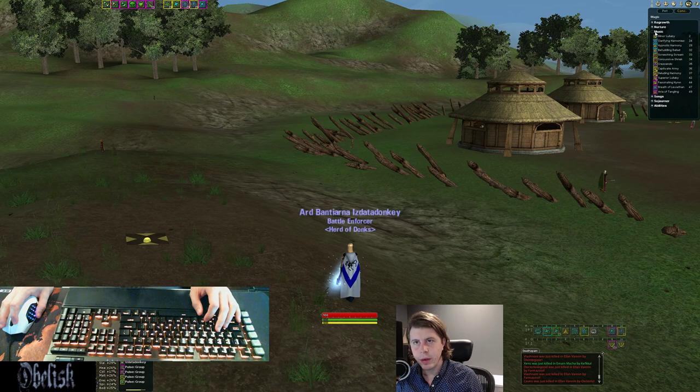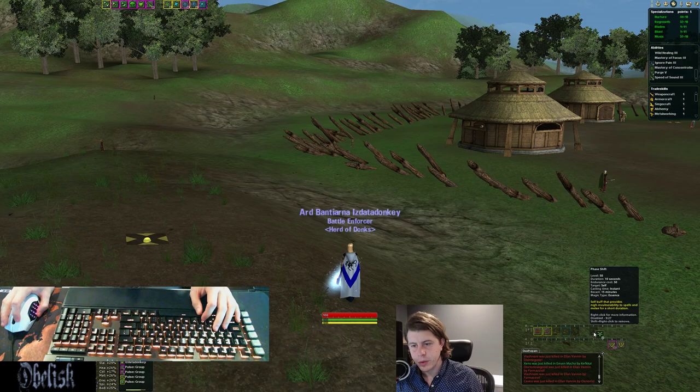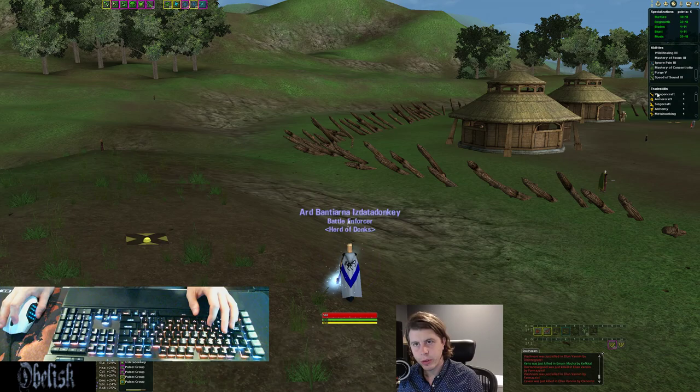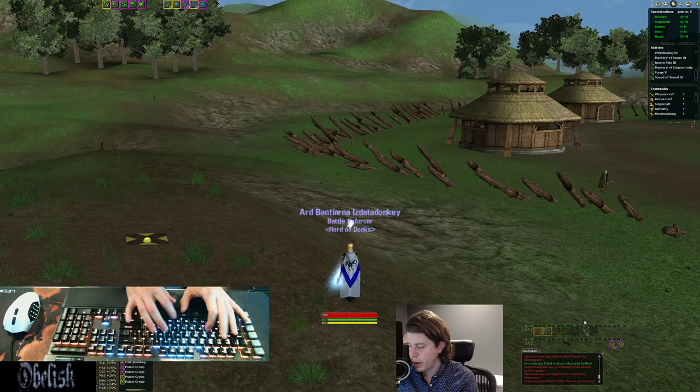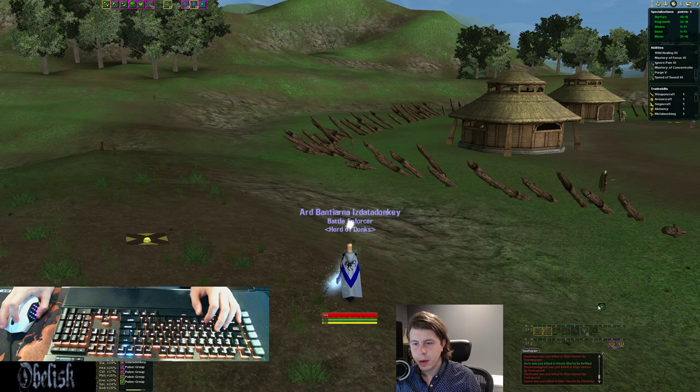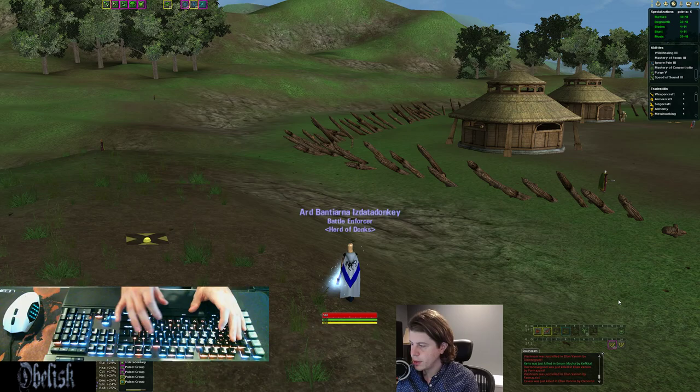Now what we need to bind is our RAs and stuff like that. So what I do is I always put my purge on 6. I never hit 6. If you like to hit 6, then move your purge and we'll put it on like the second quick bar, but I never hit 6. What I do is I then slash Qbind 1.6, put that at C. So now my C is my purge. What I do with my mock is I'll throw it down here, slash Qbind 1.10, and then I'll put that on F2. So now when I hit F2, I mock.